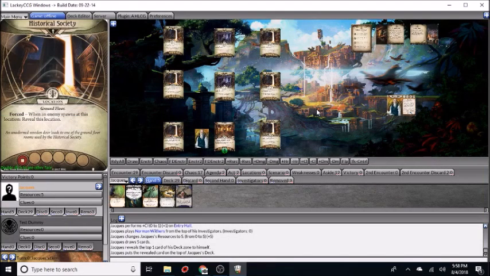My name is Darren. I am your host, and I am playing Arkham Horror: The Living Card Game in Lackey CCG. And I am playing as Norman Withers through the Path to Carcosa.